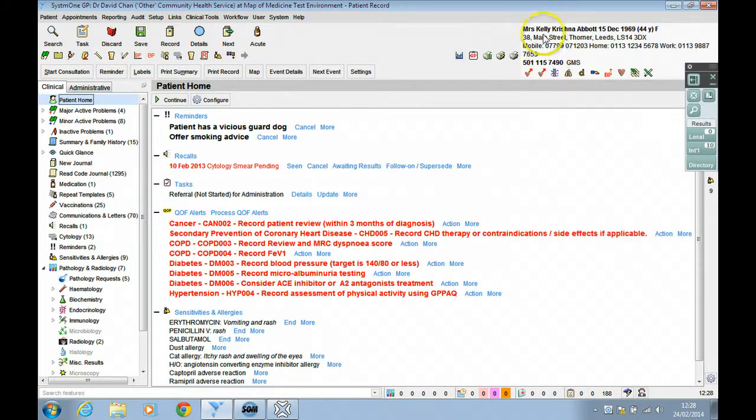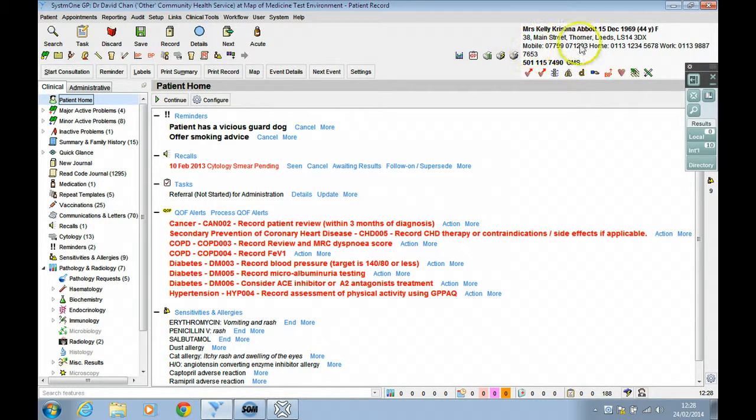It's a dummy patient with an NHS number. There is an issue with using dummy patients normally on a practice system because the referrals doesn't allow you to go on if you don't have an NHS number. So that's why I've had to use this dummy system with this dummy patient that does have an NHS number, just to show you how it all flows.